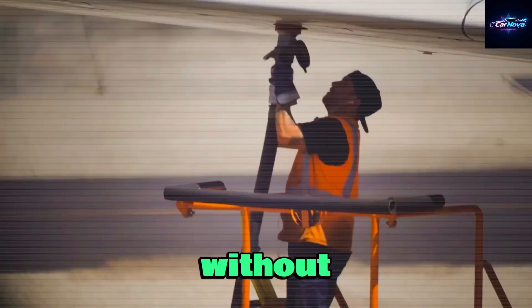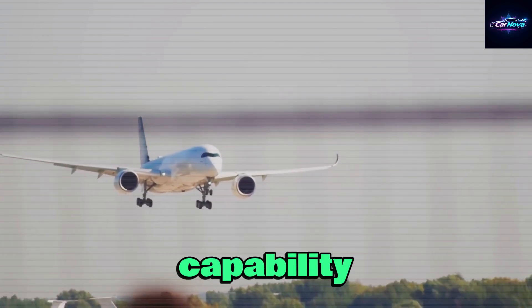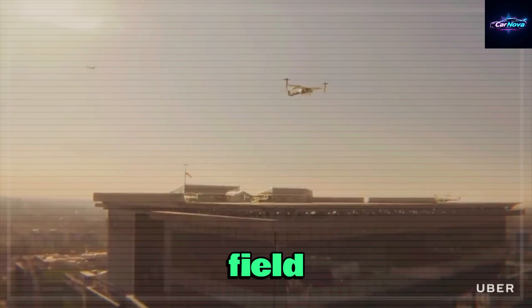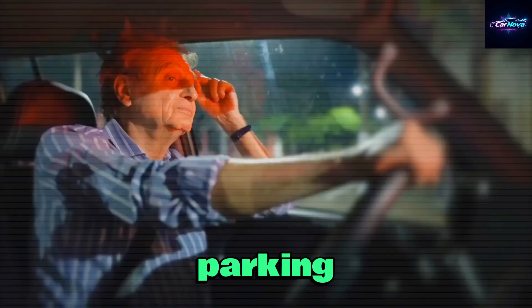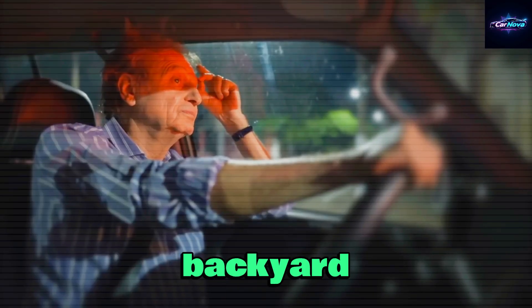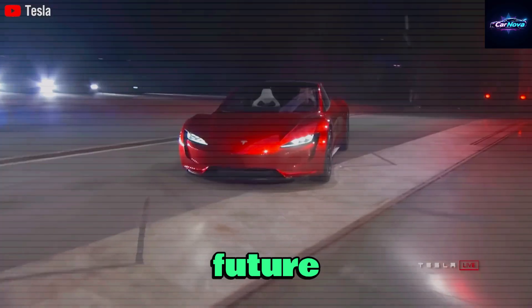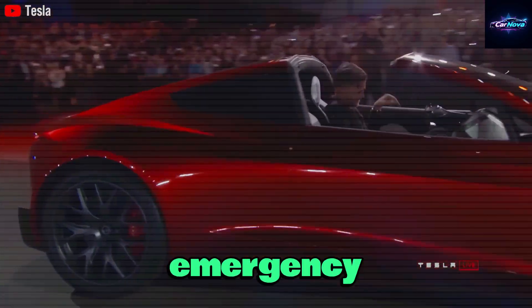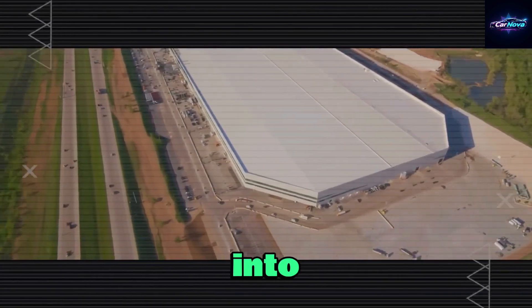Perhaps the most radical innovation is Tesla Air's VTOL capability — flying without airports. Just a driveway, rooftop, or empty field, and you're airborne. According to Musk, Tesla Air can launch from rooftops, parking lots, even your backyard. It's a direct disruption of centralized air travel as we know it. In the near future, we might see Tesla landing pads atop garages, office buildings, or emergency facilities, essentially turning every corner of the city into a potential launch site.